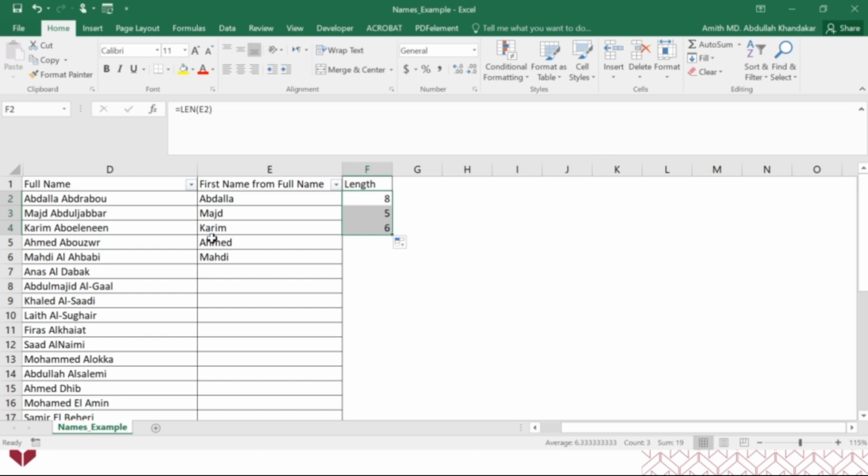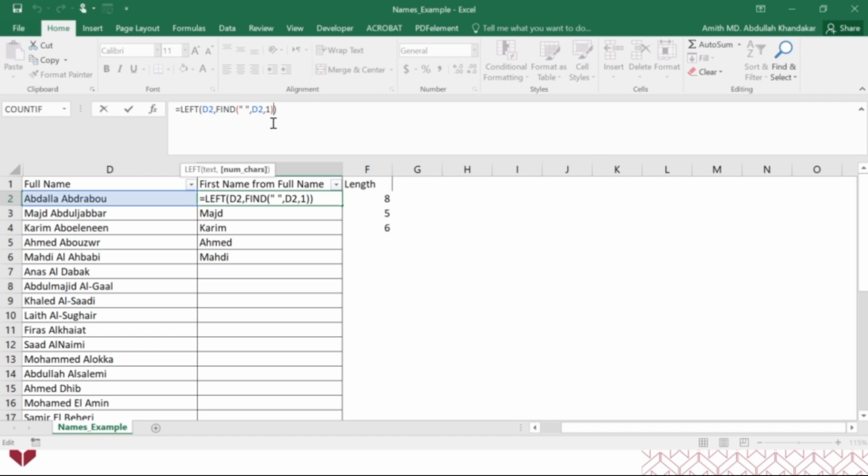The reason for that is we are going until the space. So we should go 1 less than the space, right? We should take only 7 terms instead of 8, because the 8th term is the space, so we should ignore that. Then if I go here, it's Majid. Now it makes sense. It's 4 terms.